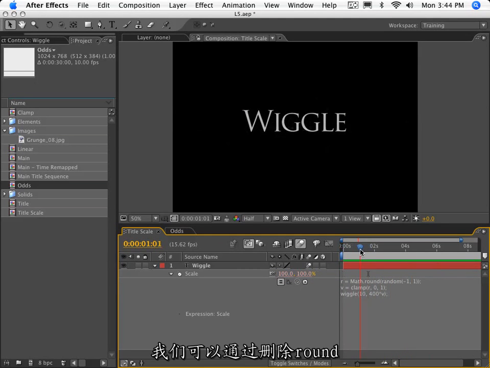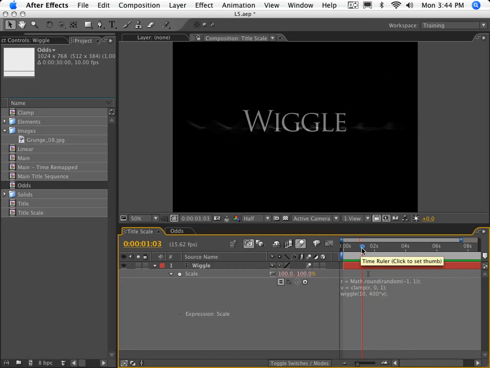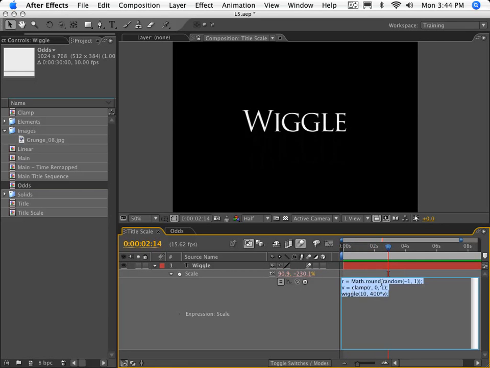Now we can actually smooth this out a little bit by removing the rounding function, because this is really clamping the value down to either 0 or 1. There's really no area in between. So if we'd like to smooth this out a little, we can actually remove this rounding function, and we'll see a little more randomness and jitter. So it pays to know both ways to do this.